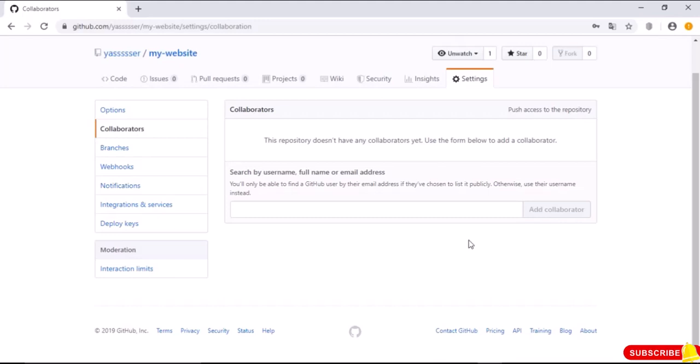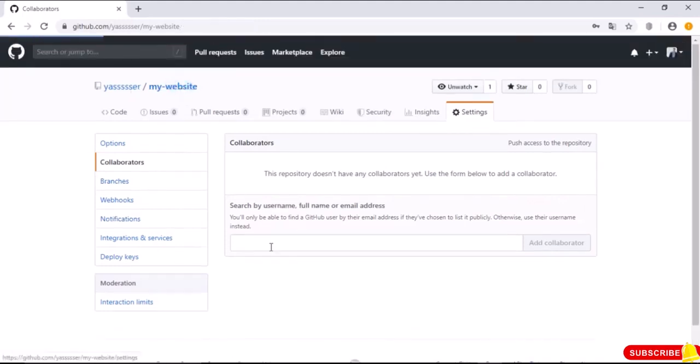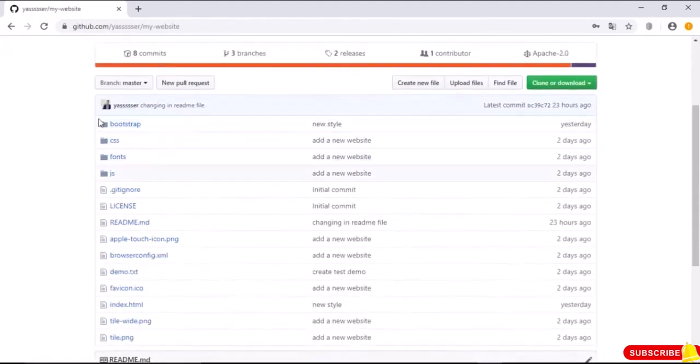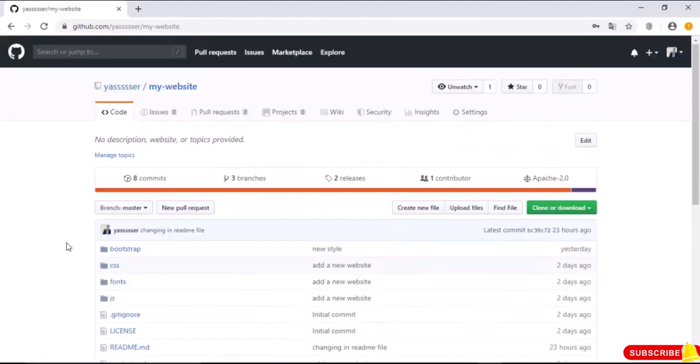He will click on that, and after that he can choose either to accept working with you or not. If he wants to accept, he will click on accept invitation, and after that you will become two collaborators or two developers in the same project or in the same repository.